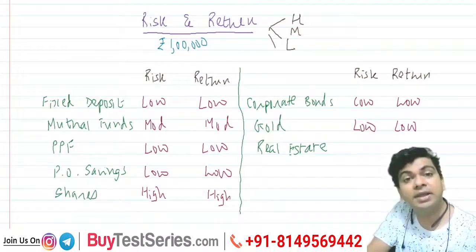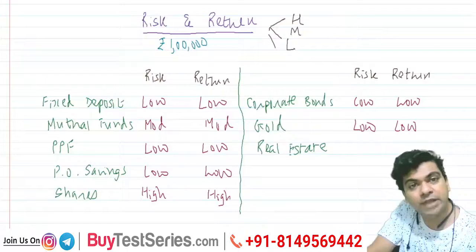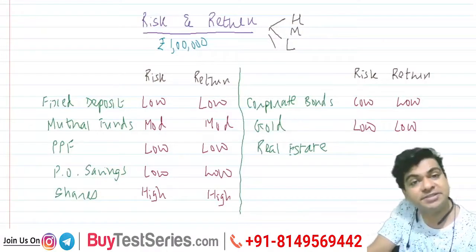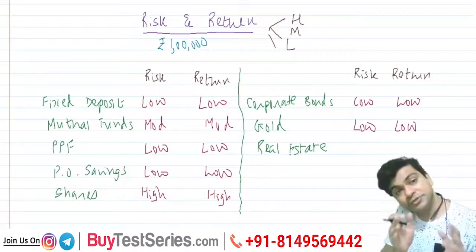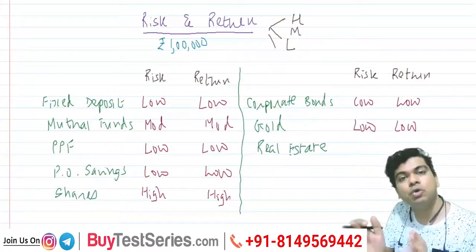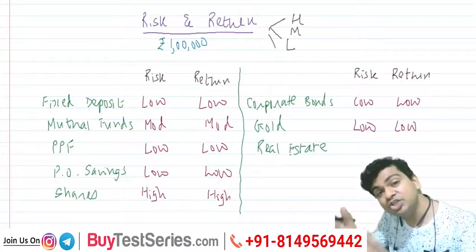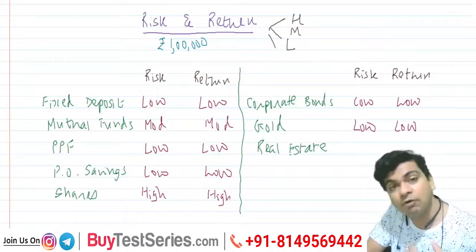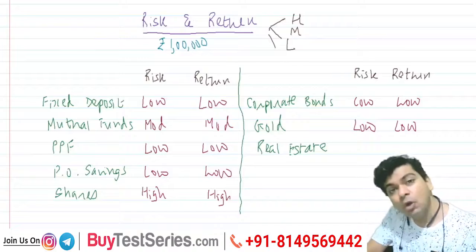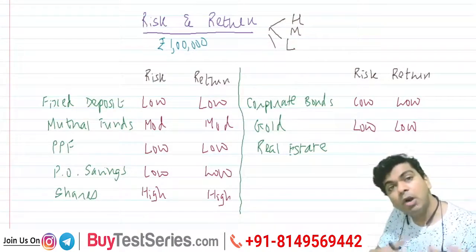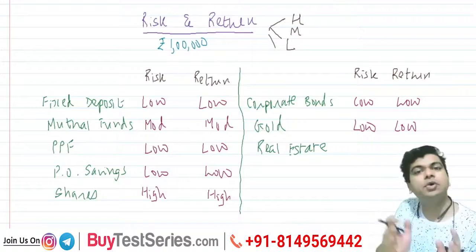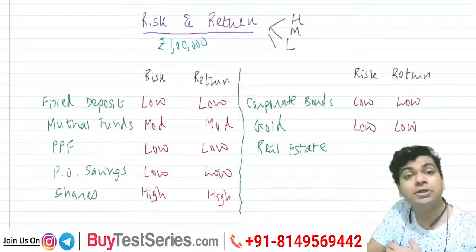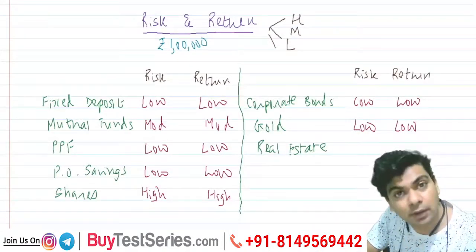And then there are so many households which are of the view that on certain auspicious days, or on certain occasions, a certain amount of gold has to be purchased. I know there are households that on every birthday of their child, they will keep on buying a little bit of gold. So over a period of time, a lot of gold is accumulated by the household. And then this gold is transferred from one generation to another.